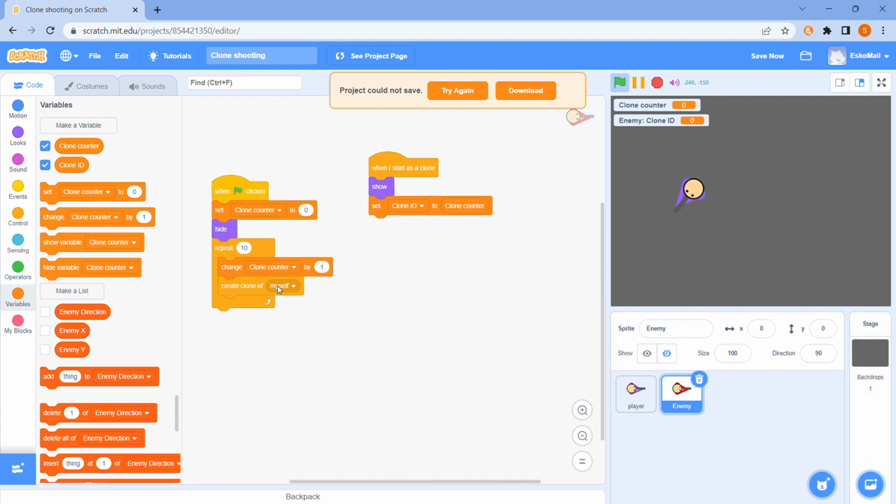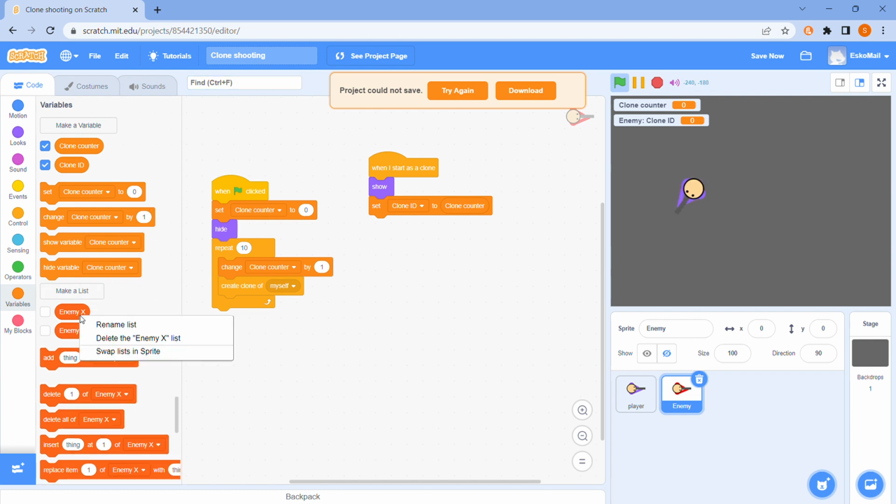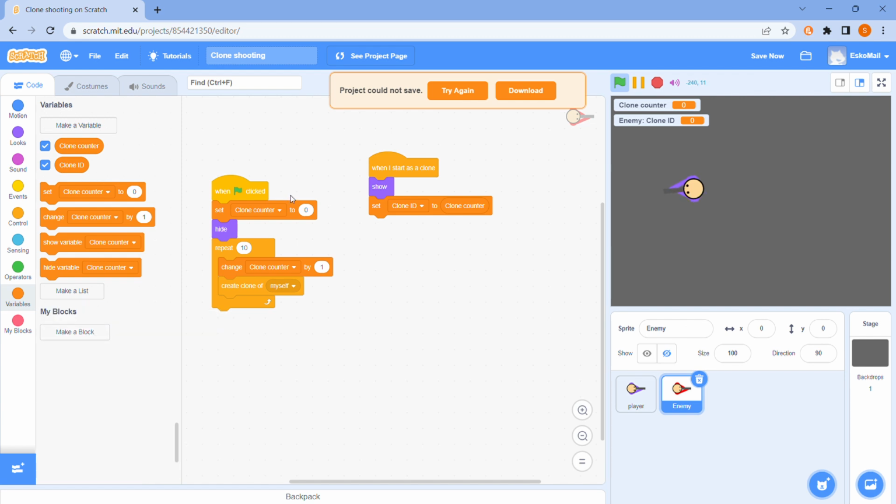So, a clone is created. The clone counter is changed up by 1. So, before it was 0, now it's 1. And we have 1 clone. Now, this 1 clone sets the clone ID to clone counter, which equals 1. So, now this clone is clone ID 1. And then the repeat happens for the second clone, so on and so on. So, now the second one is identified as clone ID 2. So now, I hope you understand from that. Might still be confusing. Let me just delete this list as well so we can go through them together.